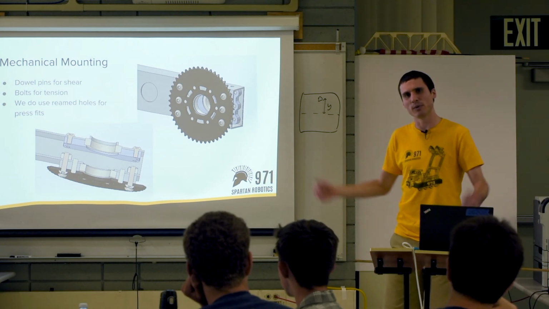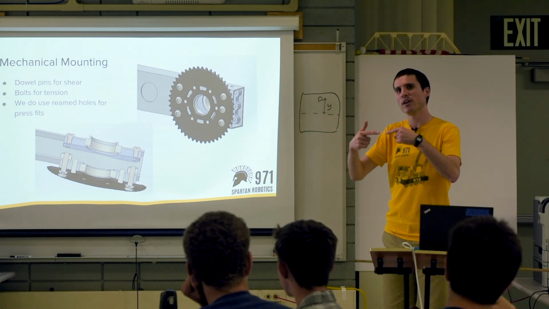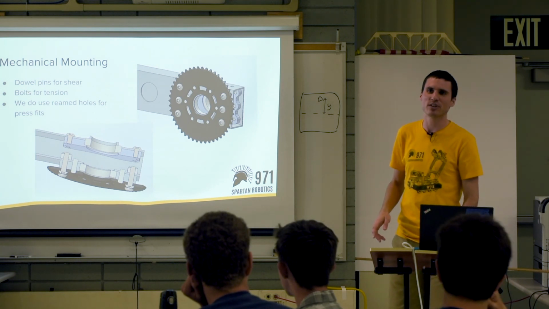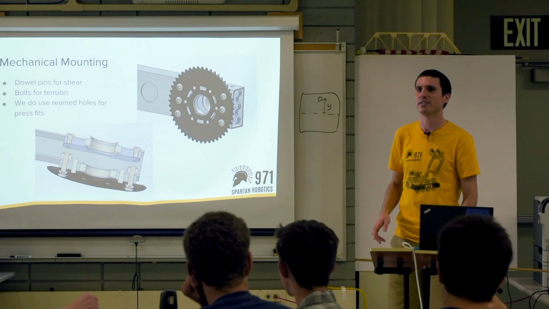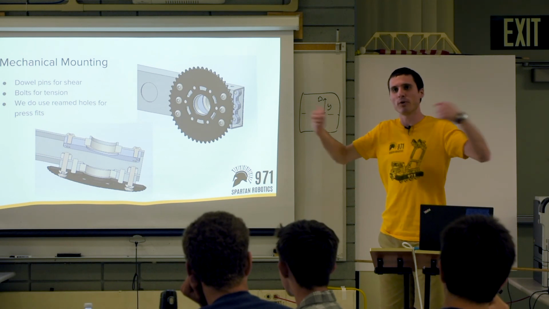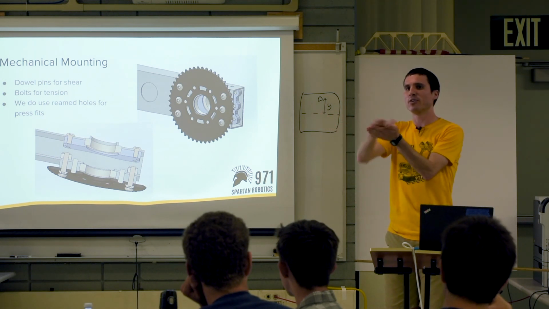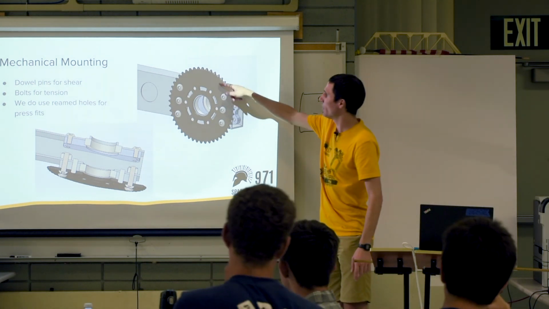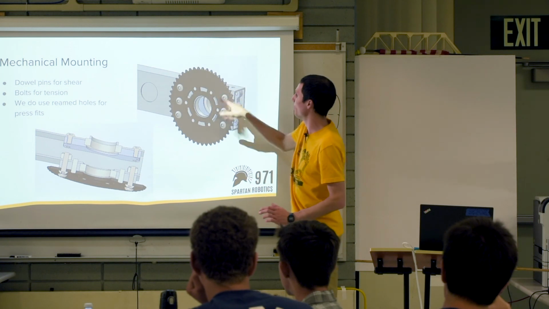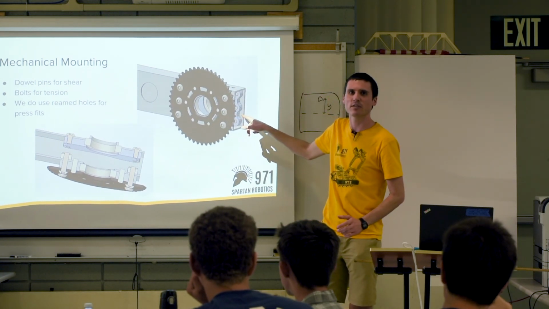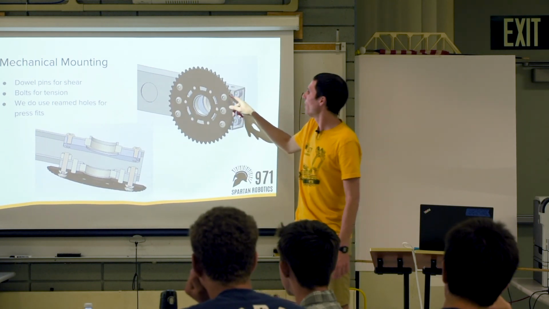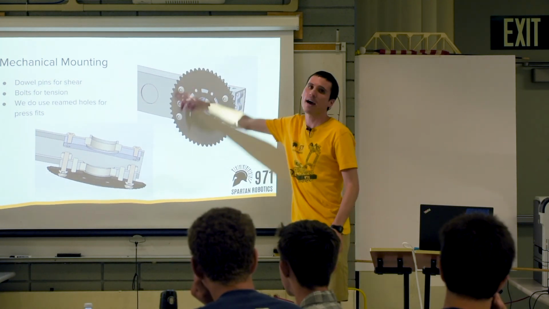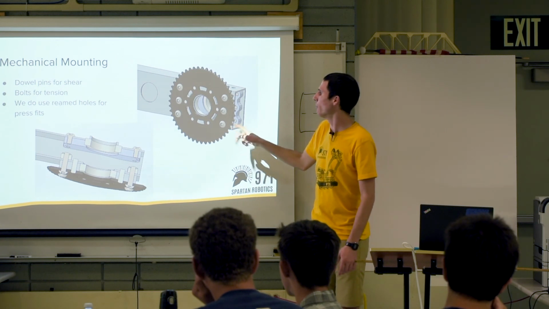Turns out that bolts are really good for holding things in tension. They're not good at holding things in shear. Do you guys know the difference between shear and tension? Tension is when you're pulling things apart. Shear is when you have two things and you're trying to slide them past each other. So shear would be if we took the sprocket and tried to twist it, those bolts would all be in shear. Does that make sense? So we want bolts because we need to hold the sprocket to the tube, but we know they're not good in shear.